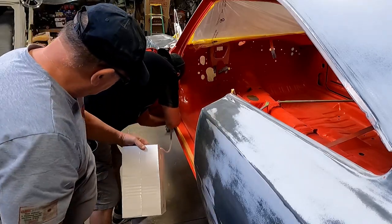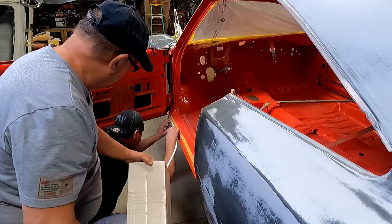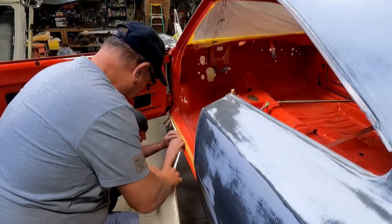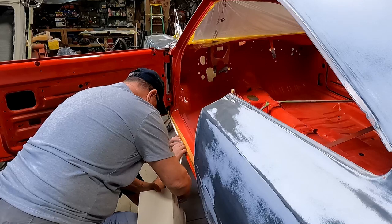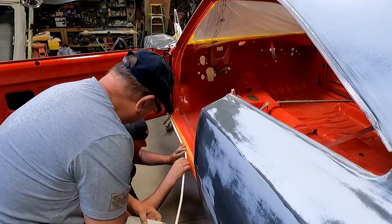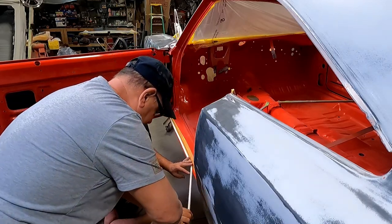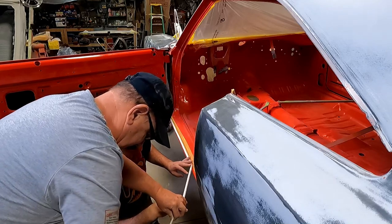Foam. Well, we're actually going to use it. So we're going to try to use it. And you can see it's just on a big roll. Don't know if you can see, but you're going to continue and come up, right? Yep, right for that corner.